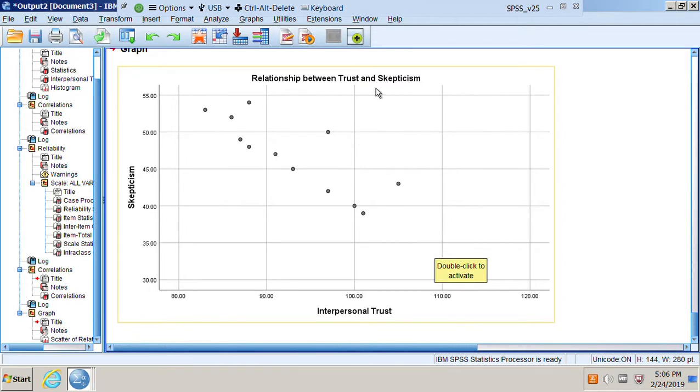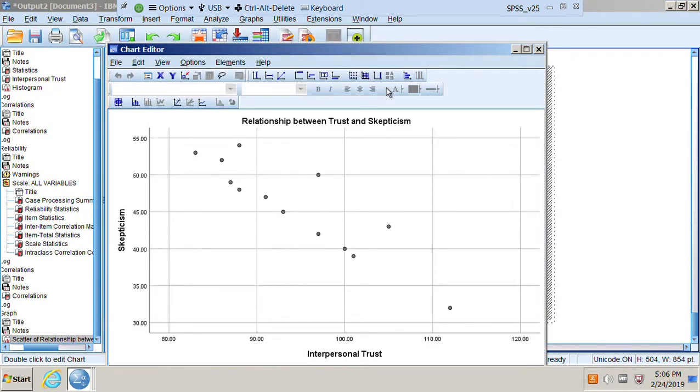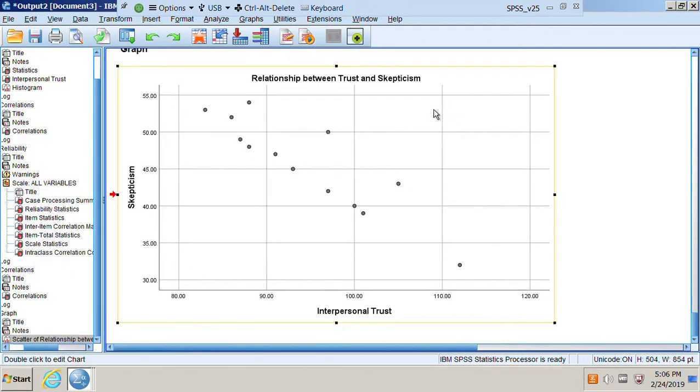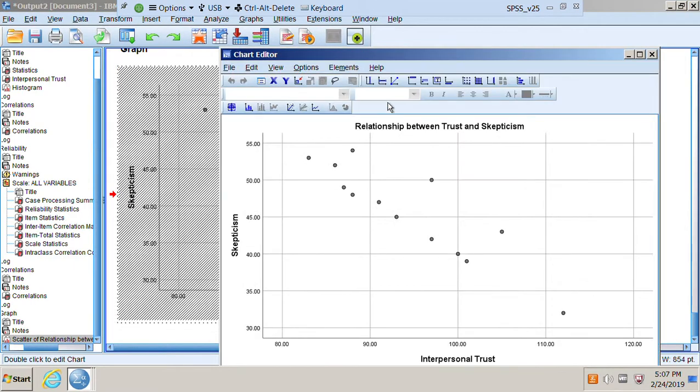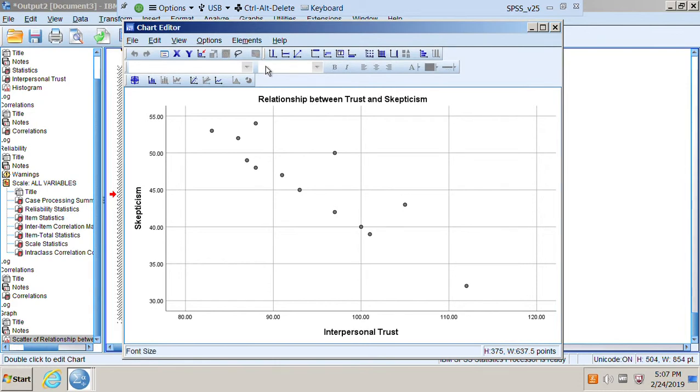So in order to put in this fit line, you double click on the graph. So let me do that one more time. Here I'm in the graph. It says double click to activate. I double click. And now I have this new graph that's open.